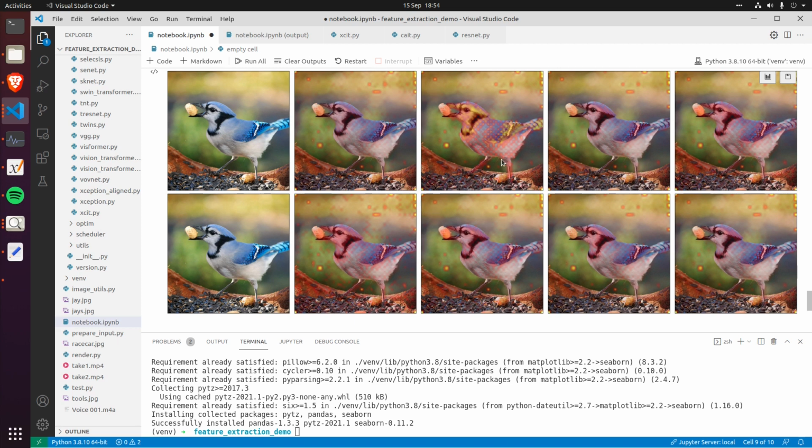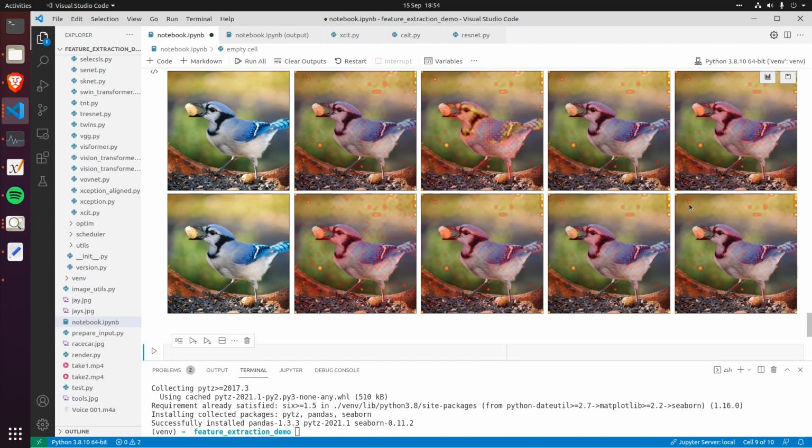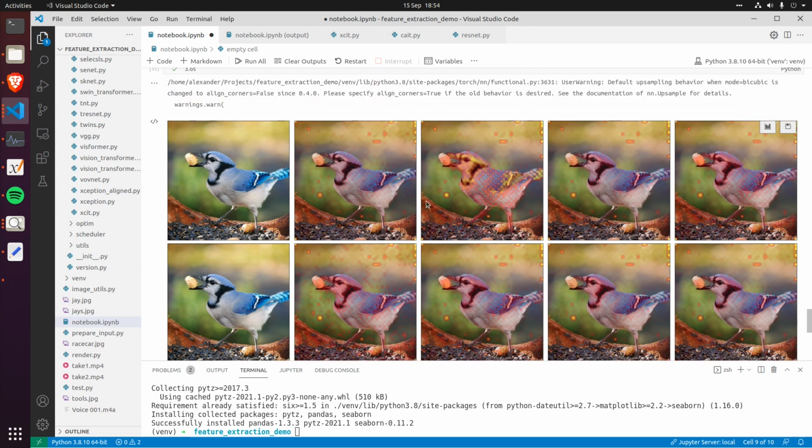And as a side note, not related to particular feature extraction, I was surprised to see all these blotches here. And yeah, sometimes it looks like there's focus on something. Like here, it's focusing on different parts of the bird, but it's not as clear as in the paper. If someone could give me some insight into why this is happening, that'd be awesome.